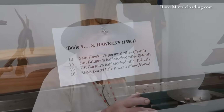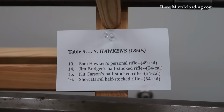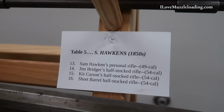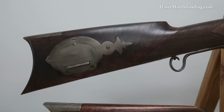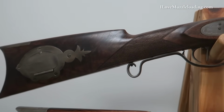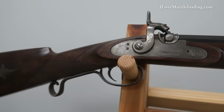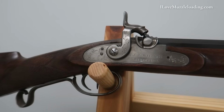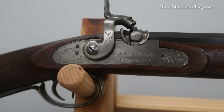The barrel length on these, like I say, was 34 to 36 inches, but they have some that were 24 and some are 30. Now, the ones that are 30, there's two kinds. There's some that had the full 36-inch barrel that the Indians cut off after the second thimble, and we have some examples of those. I don't have one made here. You can definitely tell the barrel was cut off, and they cut it off so they could take it on a horse.